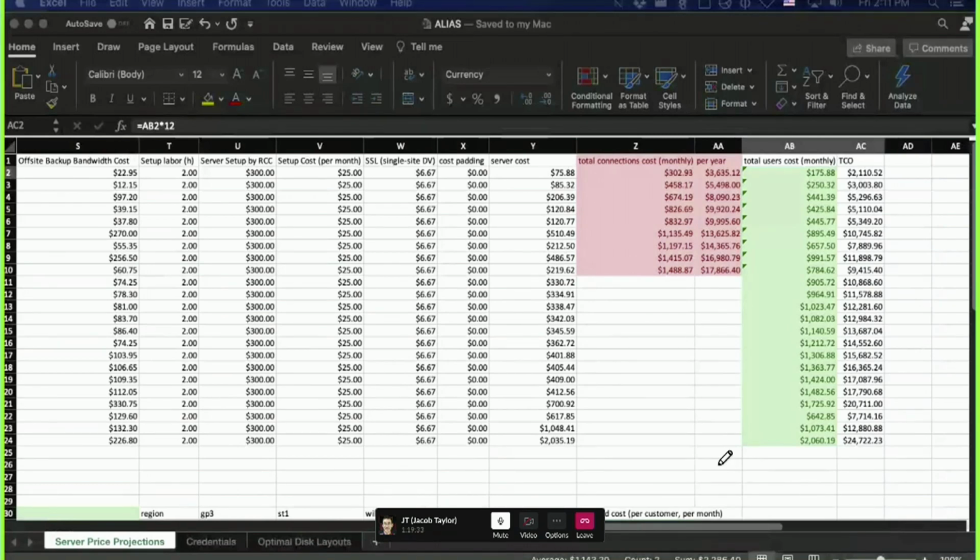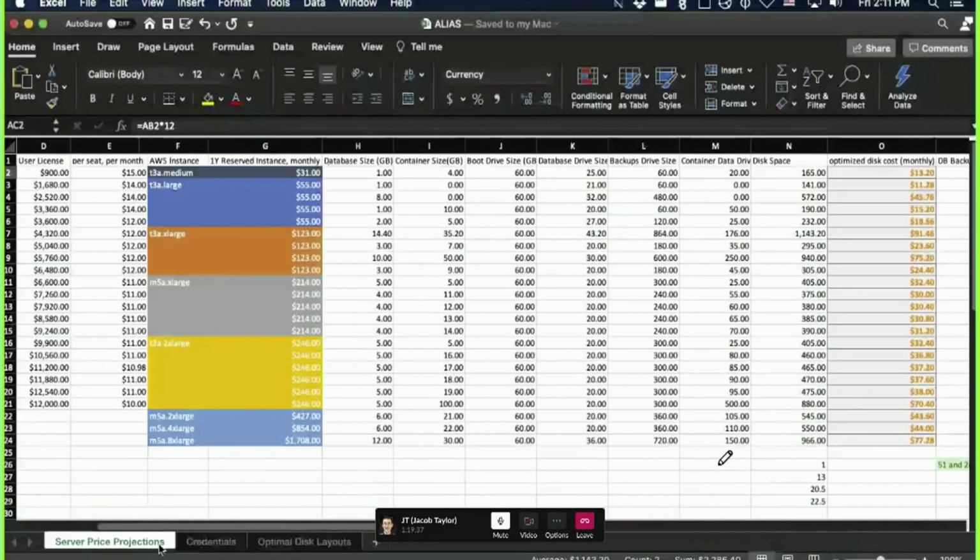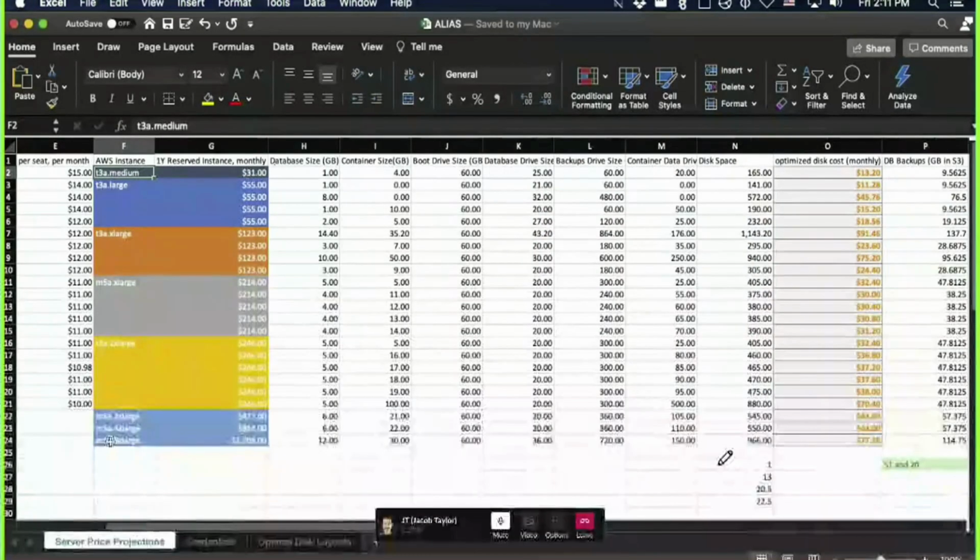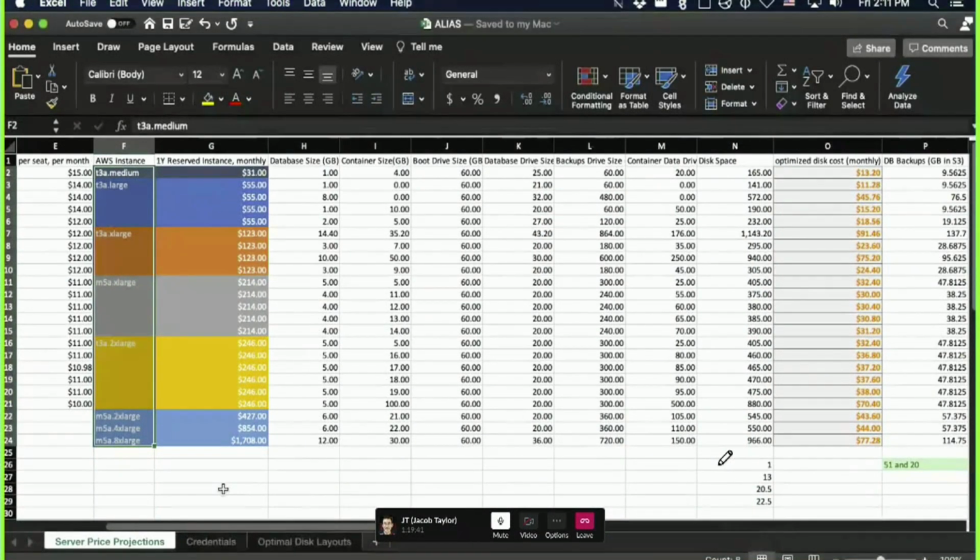I'll scroll over to the left side, which is lovely color coded. Maybe you hate my color scheme, but these are about the order that we would do stuff in. You can ignore the 3 at the bottom. The client wanted to know, if we do a Cadillac server, just write a fat check, just to play around with the numbers, what would that look like? So you can ignore those. But most customers are going to be in the first probably 4 of those. So you'll be with a T3 medium, large, X large, or 2X large.